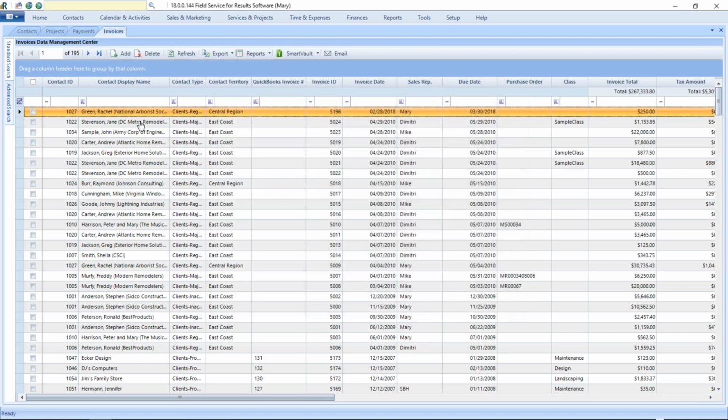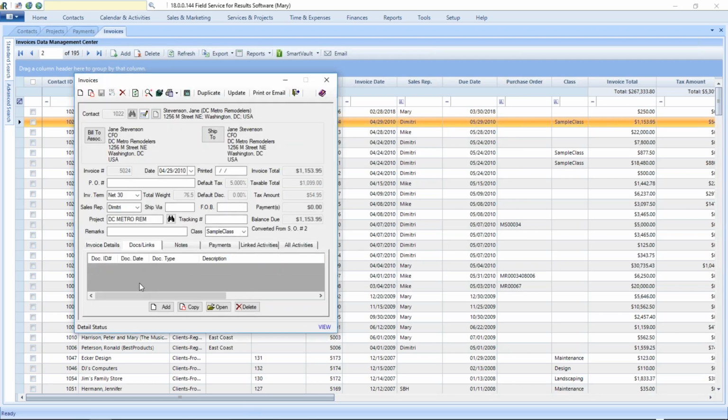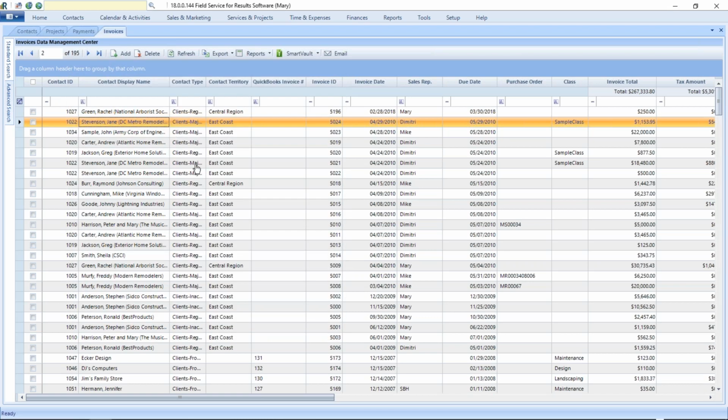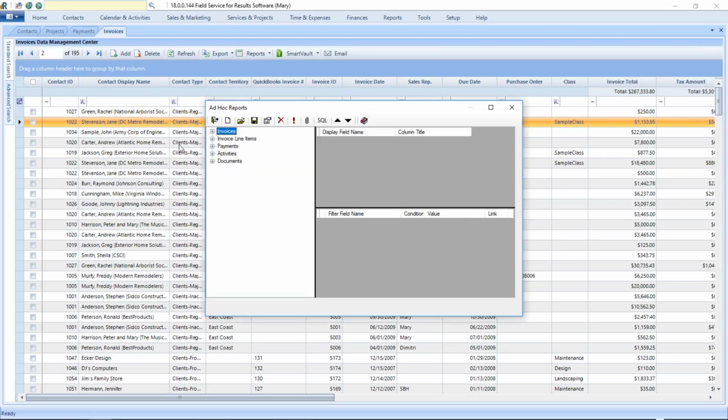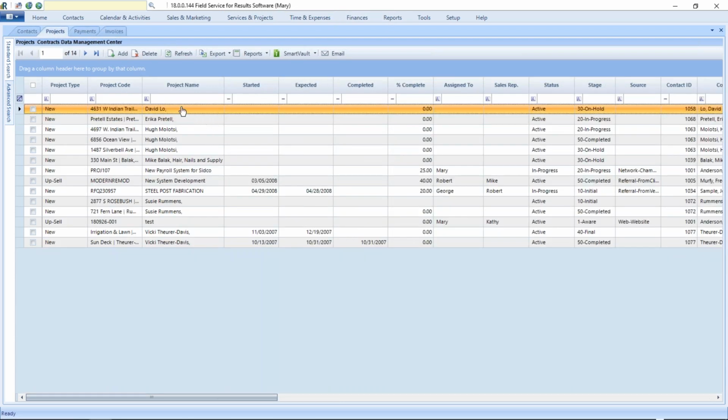Okay, and that's here. Let me remind you why that is the case. If you open up an invoice, you have documents, you have payments, but you also have linked activities. And because these are all connected to the invoice data, you're able to report on any of them from the ad hoc reporting. So the ad hoc reporting follows the data model of whatever module you're in. And notice now these additional data elements from the different other tables are connected back to the invoices.